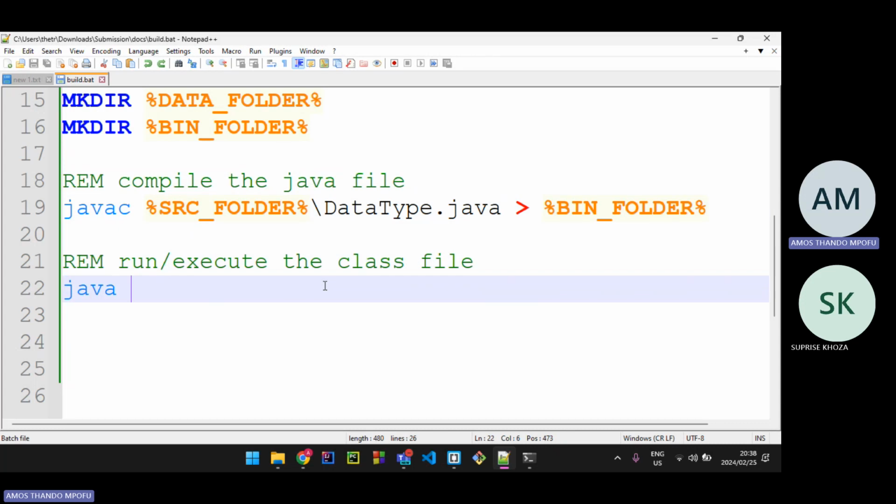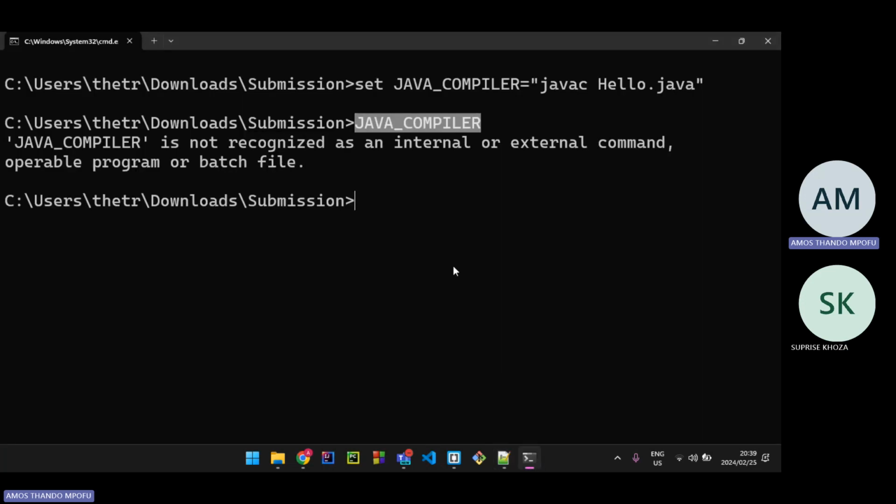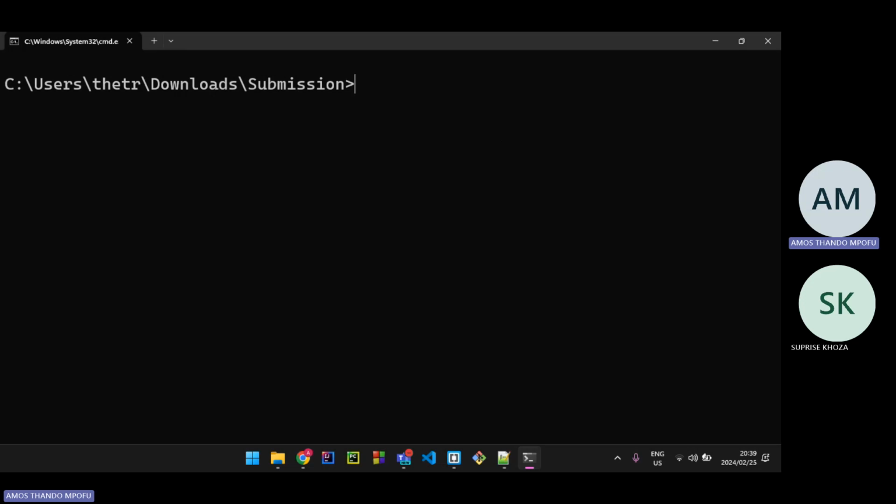So now when I run, remember now it's inside the bin folder. So now I need to go within the bin folder. So I use this. Within that bin folder, I should find a data type file. Remember you don't have to say .class. I can just leave it like this. Yeah. And then it should run. I'm saying it should run because sometimes you can think you know, and then you realize you made a mistake. So let's just see. Let's run it.